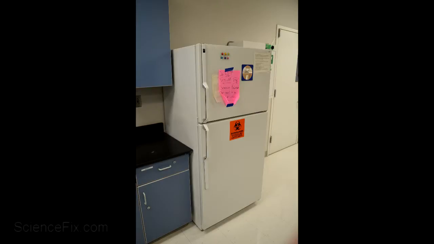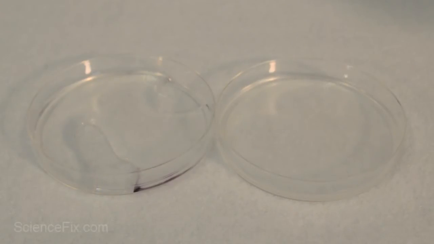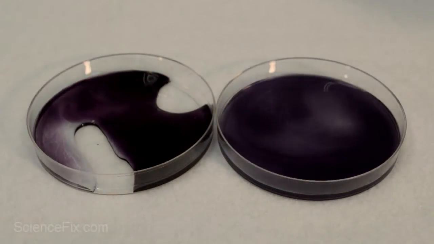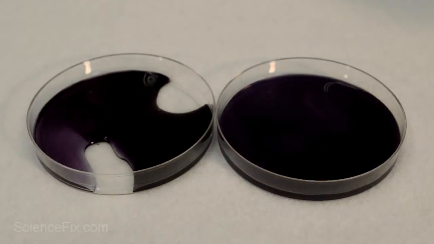Here's a picture of a refrigerator, and here are two petri dishes with chemical reactions happening in them. Our question is, what does one have to do with the other?